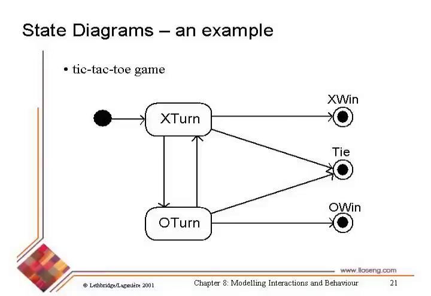Our first example is the tic-tac-toe game, also known in some parts of the English-speaking world, such as where I come from, as noughts and crosses. This is a game which has basically two main states. But let's take a look at the syntax first. The black circle means this is the starting point. So whenever you start the system, you're always going to immediately jump to wherever the black circle is pointing to. So we have an arrow pointing from the black circle to the X turn state. That means that at the beginning of tic-tac-toe, it's X's turn to play. And so the game is in that state. It's not O's turn to play, it is X's turn to play.